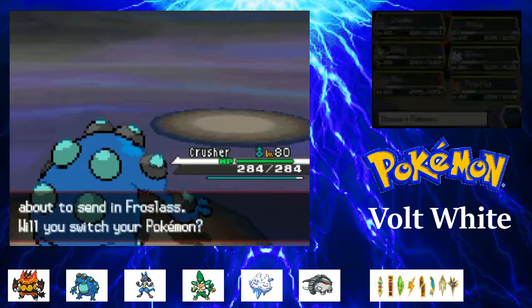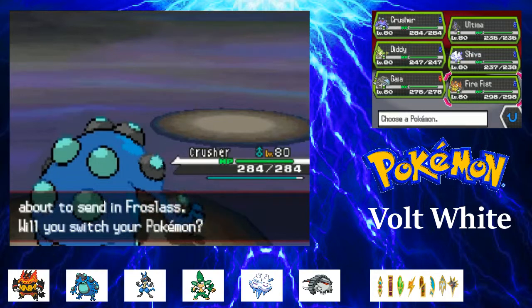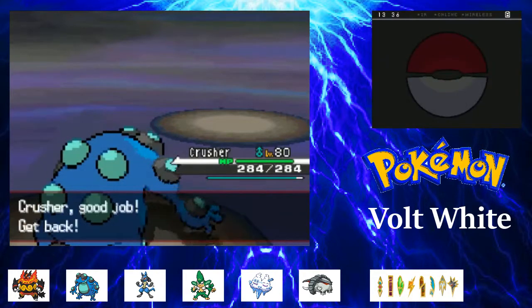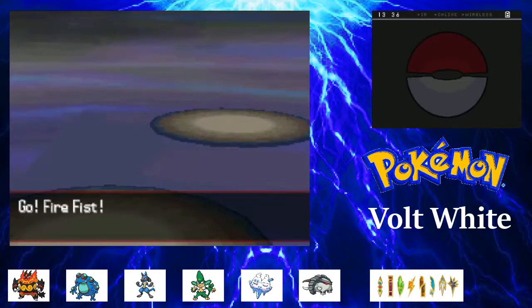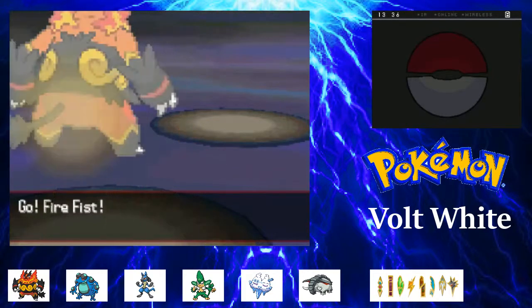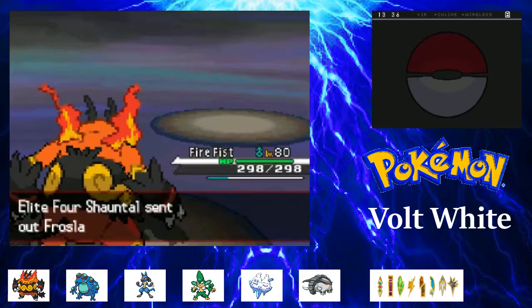And we gotta get out, because that's a Frostlass. We will go out to Fire Fist for the Frostlass, because there's not much Frostlass can do. Fire Fist pretty much resists both of its typings. It's Ghost Ice.